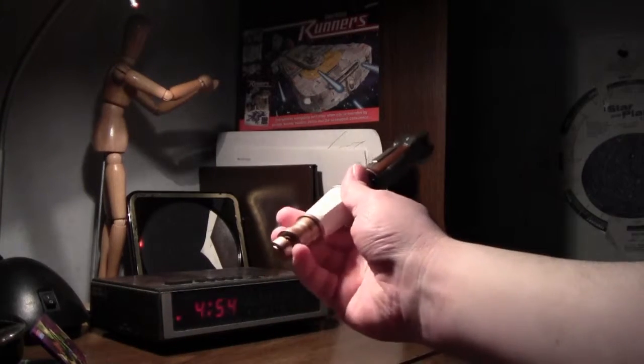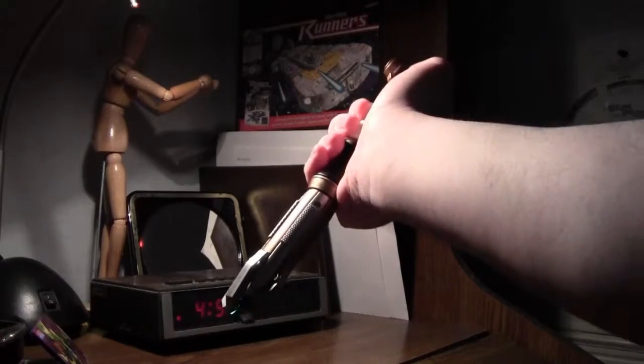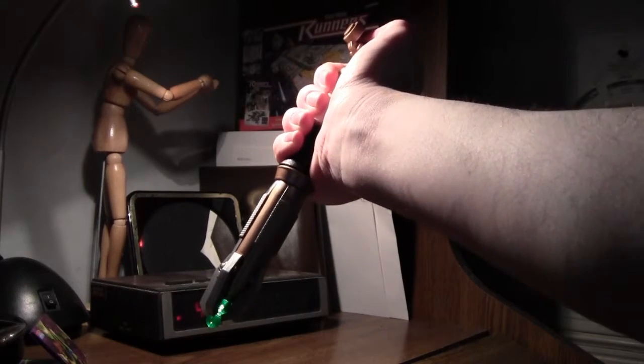Now, what is this button down here? What is this thing here for? This is a second button. So I can hit like this, and it still makes the sounds. Here's the thing with this button.